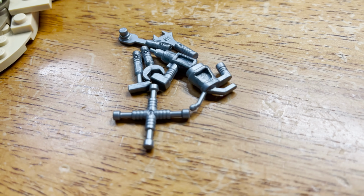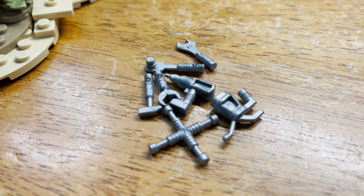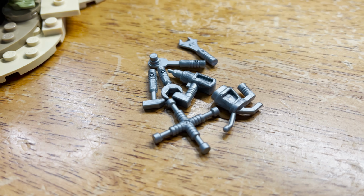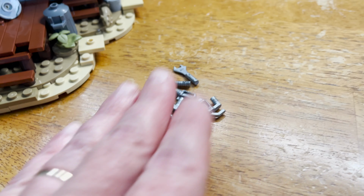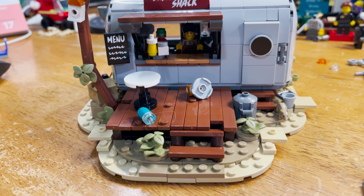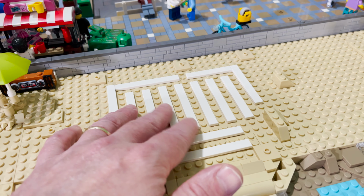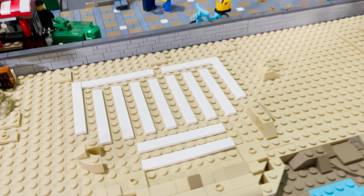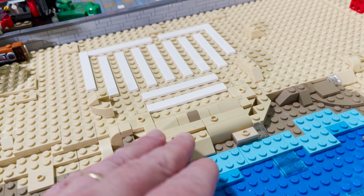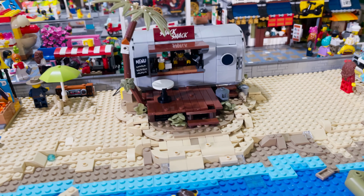Oh, extra tools. That's the only tool I use in the set, the milkshake. Anyway, I have extra tools now. Now, put it in my city right now. I put this down beneath it and a few jumper pin plates. Build up around here a little bit, so right in place. Perfect.